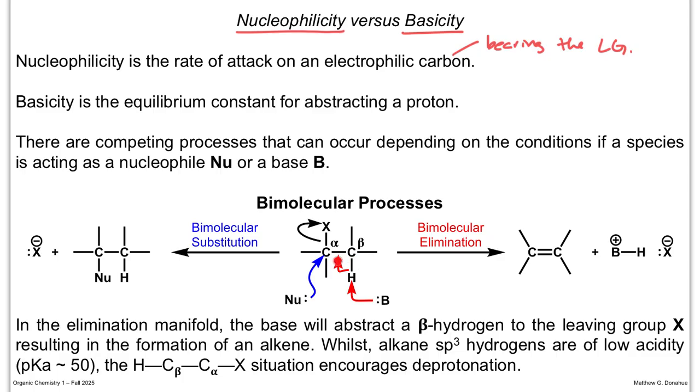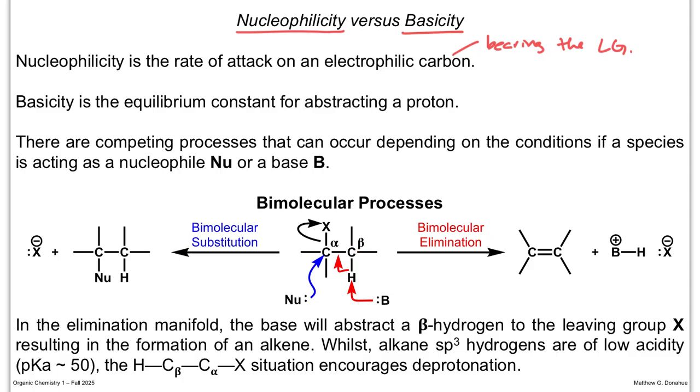So here is the general scenario in the center here. We're going to use this nomenclature alpha and beta just to get our bearings on a carbon chain. So the alpha carbon is bearing an X group that's a good leaving group. So the module we just finished, we had a nucleophile that would displace it and then substitute that X for the nucleophile. So now we're going to learn eliminations, which is abstraction of a hydrogen at the beta carbon.